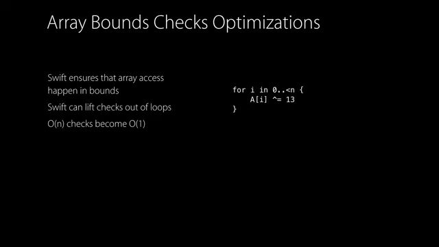Reading and writing outside of the bounds of the array is a serious bug. It can also have security implications. And Swift is protecting you by adding a little bit of code that checks that you don't read or write outside of the bounds of the array. Now, the problem is that this check slows your code down. Another problem is that it blocks other optimizations. For example, we cannot vectorize this code with this check in place.